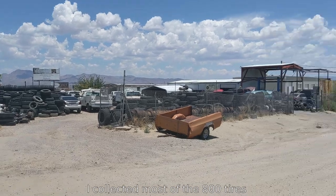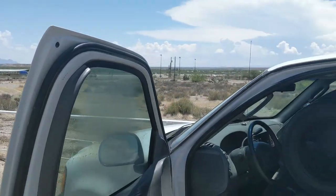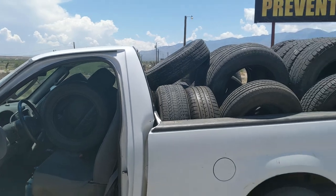This is where I get them. And that's how I stuff the truck.